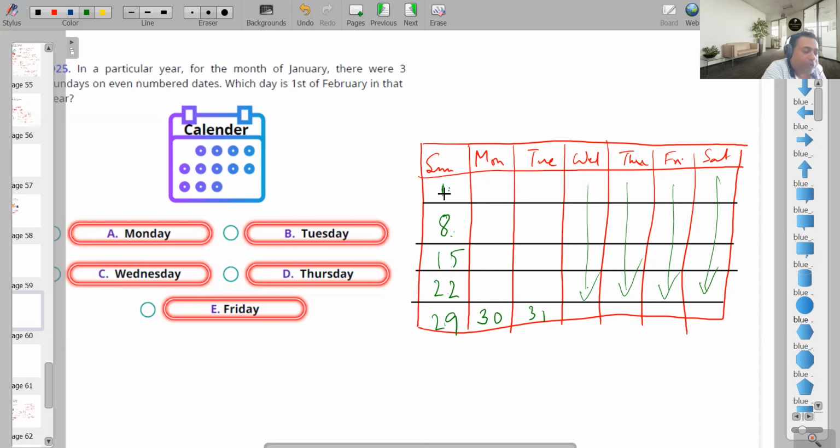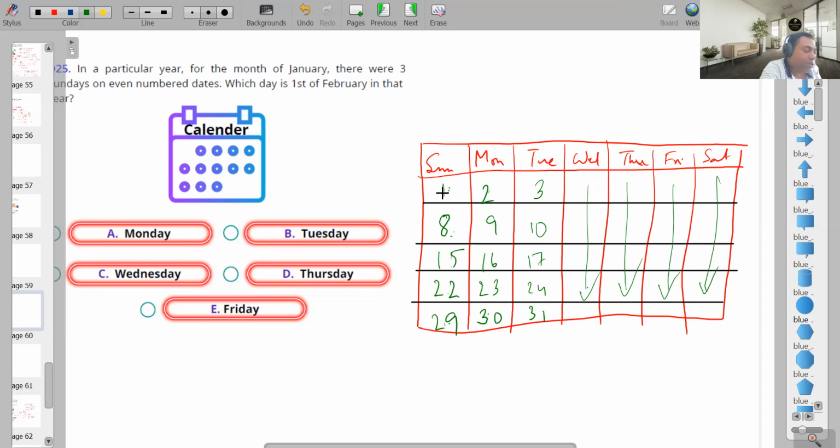But the first and the second days are almost repeated in every month except February, because 29 and 30 also fall on them. This one will be 2, 9, 16, 23 and 30. And the months which have 31 days will also have the third date. The third day also gets 31, so that also has 5 dates: 3 plus 10 plus 17 plus 24 plus 31. This is how it is.